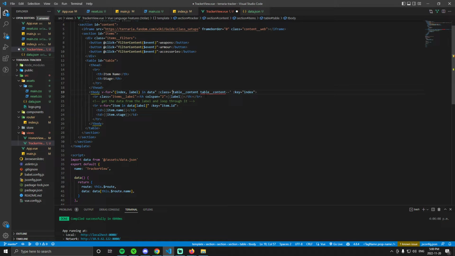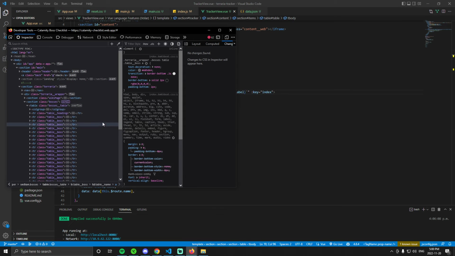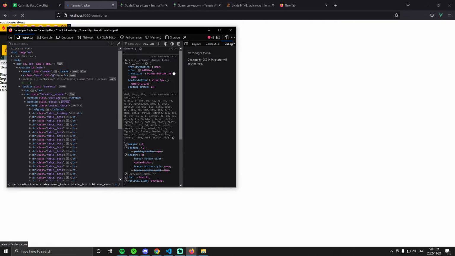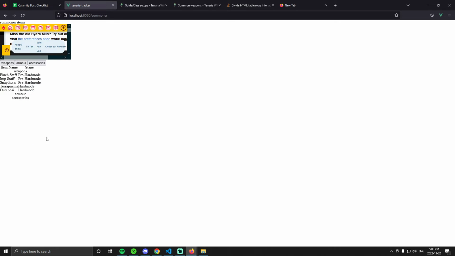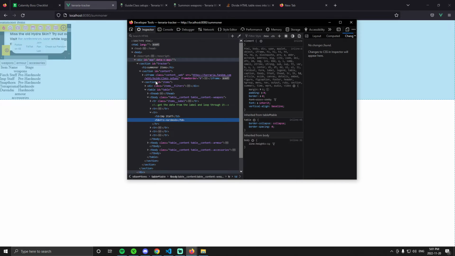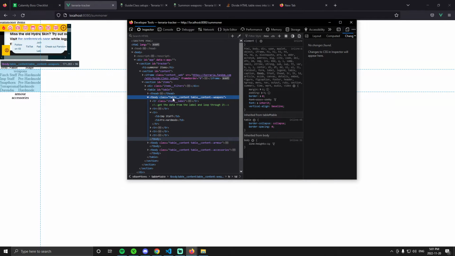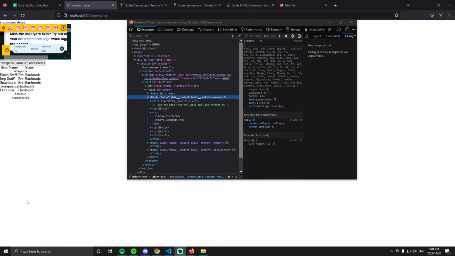What am I doing? It's like this. Dash dash label. It's the wrong page. So table content weapons, table content armor and accessories. Fantastic. Okay. So I think that's the structure of this page done.